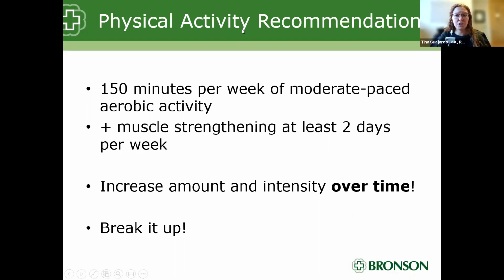Again, it is important to meet ourselves where we're at, and recognize that this is the ultimate goal, right? If we're doing maybe no exercise right now, and we're looking at that 150 minutes, start slow. That's totally okay. Try to achieve 150 minutes as a long-term goal while increasing that intensity over time, right? Maybe right now we're just walking at a very leisurely and casual pace. That's great. It's a start, right? We're working towards moderate paced aerobic exercises as the recommendation for most of us here.